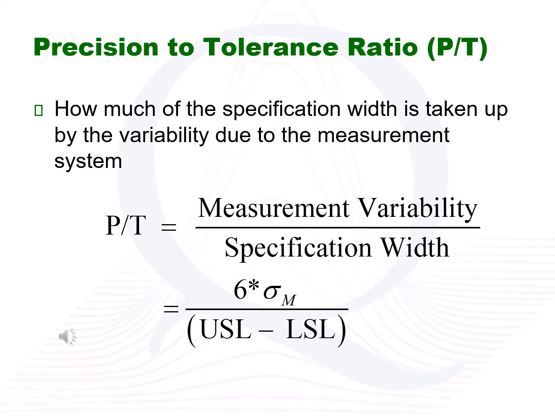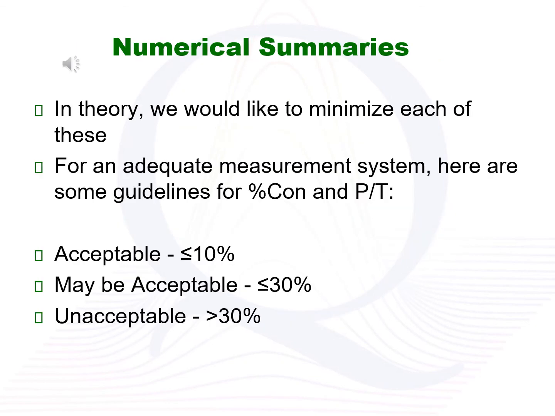Now that we have these values, how do we know if the measurement system is adequate? In a perfect world, these things would all be 0. Of course, we know that this is not possible, so we would like to make these ratios as small as possible. The Automotive Industry Action Group has set up standards for gauge R&Rs. It states that any one of these ratios at 10% or less is acceptable. Anything higher than 30% is not acceptable. Anything in between is suspect at best. Other companies have set up their own guidelines as well.